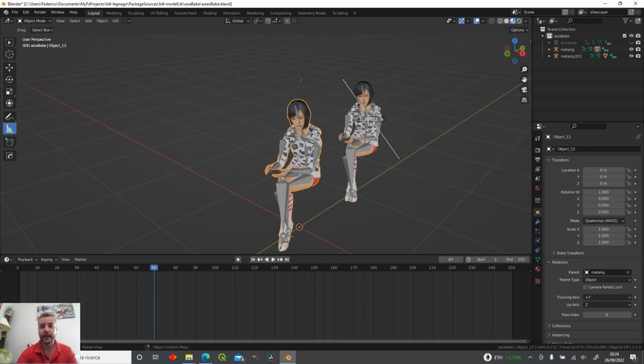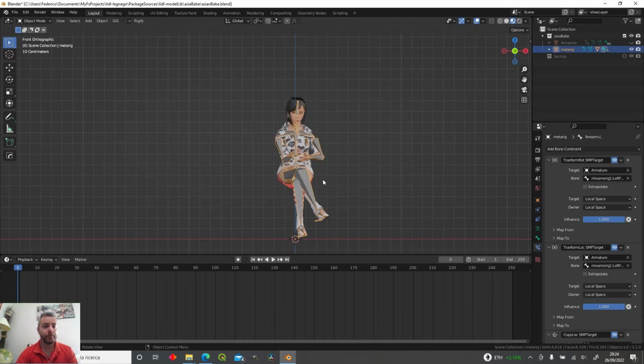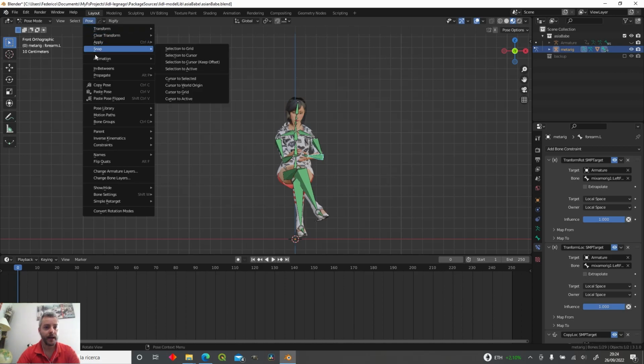Okay, and maybe we can place the duplicates into another collection. So add a new collection. The baking process is really simple. Pose mode, pose, animation, bake action.